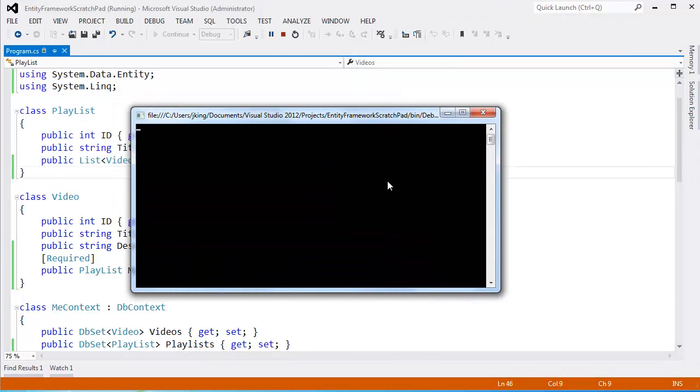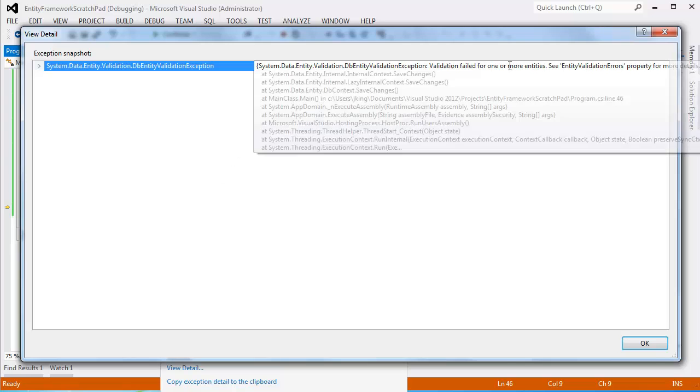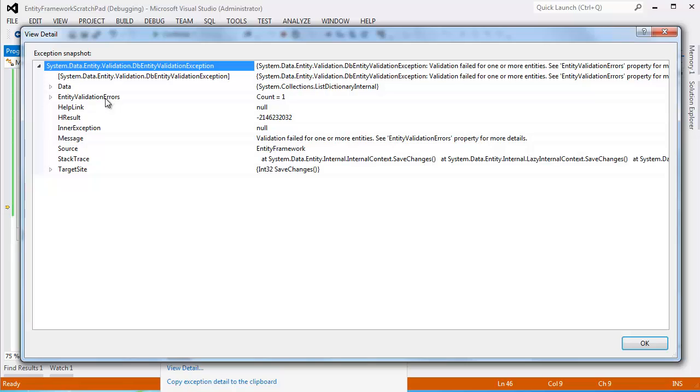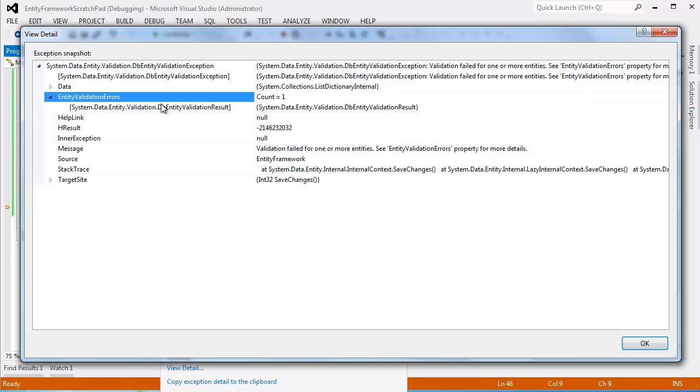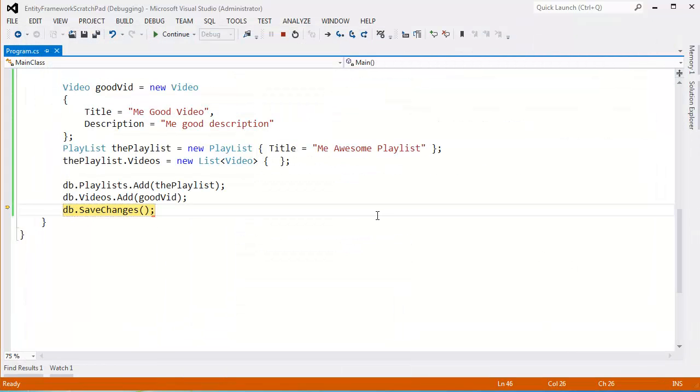Let me run this with the debugger. I'll F5 and come down here and say, oh, okay, well, obviously I get the exception. Let's view the detail via the exception window. And this is big and ugly. It said to look at the EntityValidationErrors. So I'll hit this arrow, and you can see the debugger stops helping us. I don't know what I validated or invalidated. I don't know what I broke.